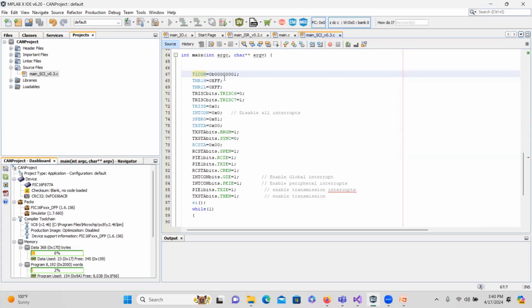There is a bitmap for this register, the T1 control register. It is a register in that microcontroller. We are giving the value 1 to that one. Let me show you the bitmap.